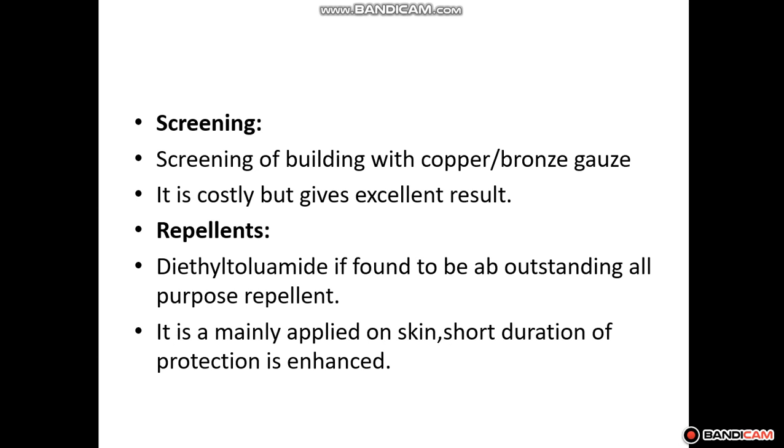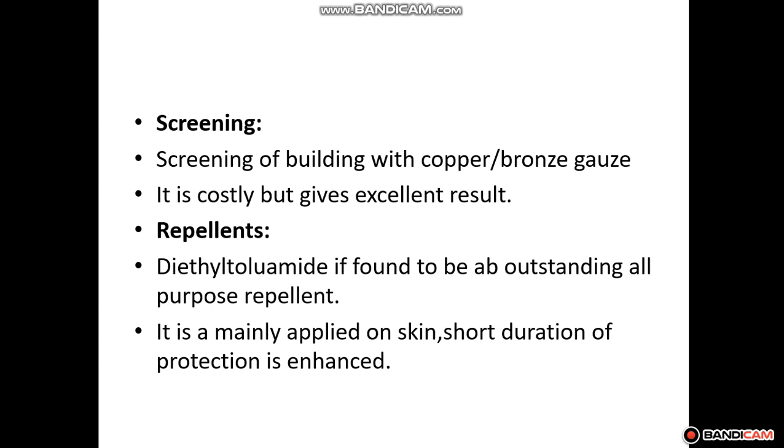Okay. So next is screening. Screening is another common method we are using, that is screening of the building with copper or bronze gauze. It is costly, but it gives excellent results. If you want to keep the windows and doors open, you can put this screening over them, and presently everyone is doing that, so that the mosquitoes will not enter and you can get fresh air from outside also.